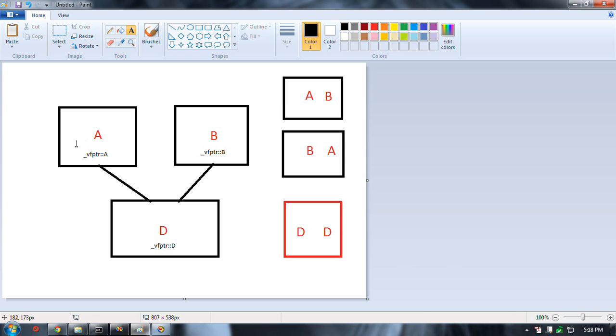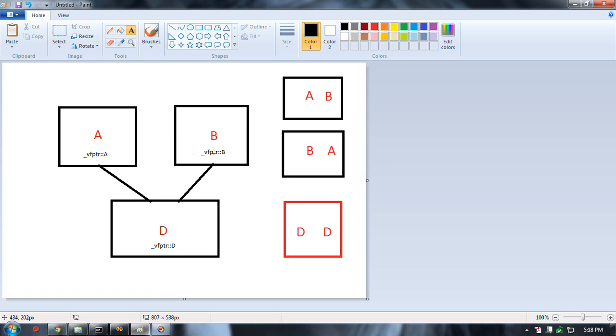This one as well. This class has two elements in its virtual function table. So if you were to view D as an A, you should only see two elements in the virtual function table. As a B, you should only see one, right?